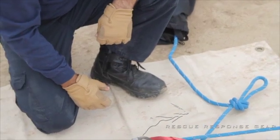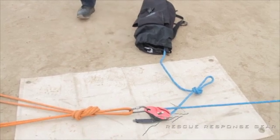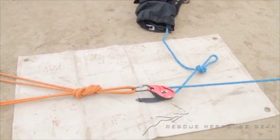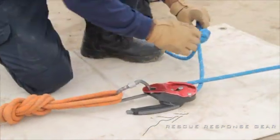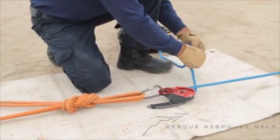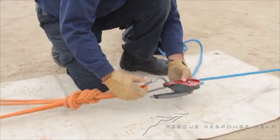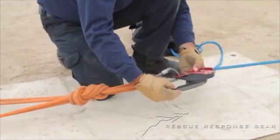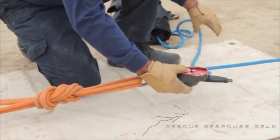Now we can visually come up to this belay that's locked off. You can see the handle is in the locked position and there's a knot backing it up. From this position, it's fine to walk in — so you're belaying from a locked position. You can untie the knot, release the handle, and put it back into the belay position, as demonstrated right there.